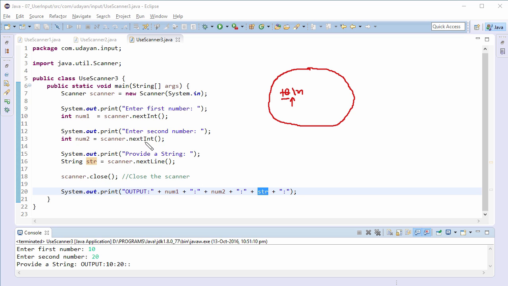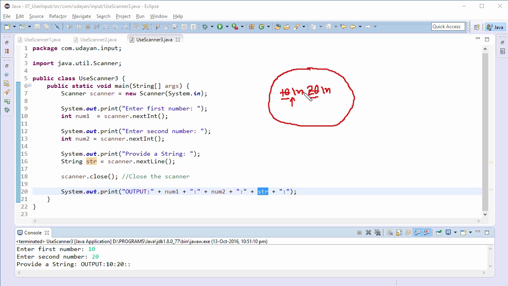Another nextInt method waits for the user input. Second time user input is 20\n. This nextInt method finds this token, 20 in this case, and returns it.